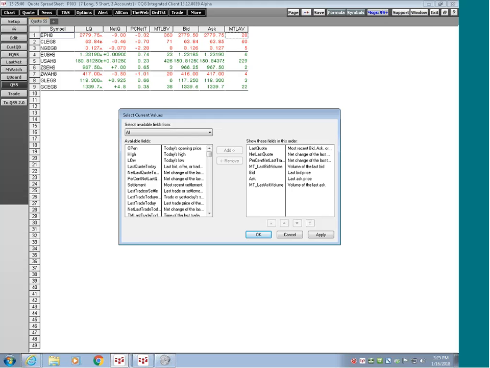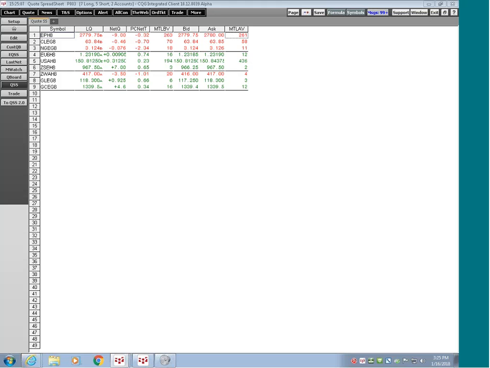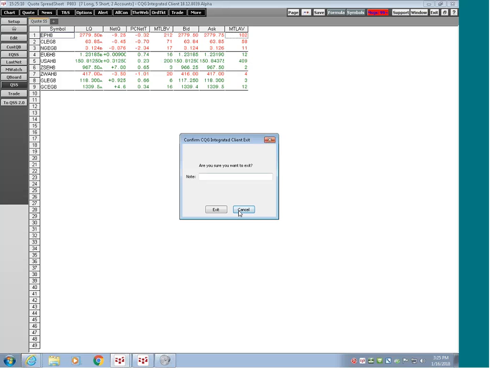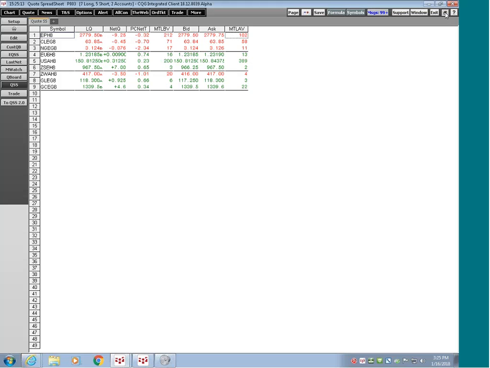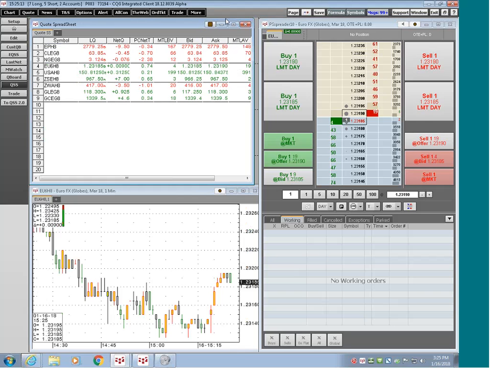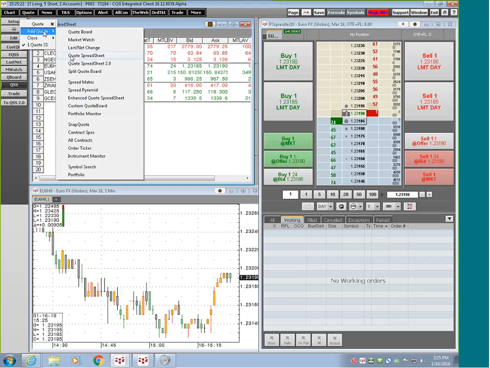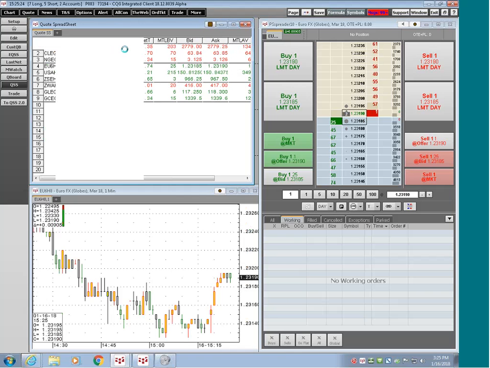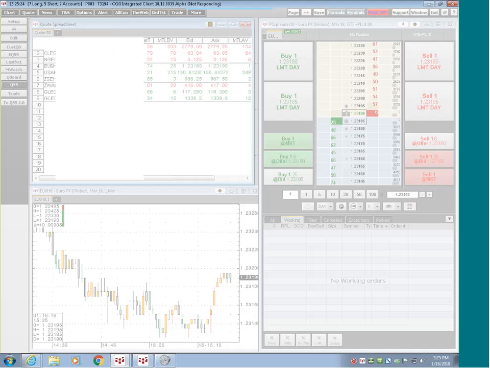I would actually pick another one I wanted to show you, so if you can give me one second. This one is much more powerful. I just hit the wrong one, and I will type it in very quickly. This will allow you to see your trading, your bids, your offers, almost anything that you want to see.